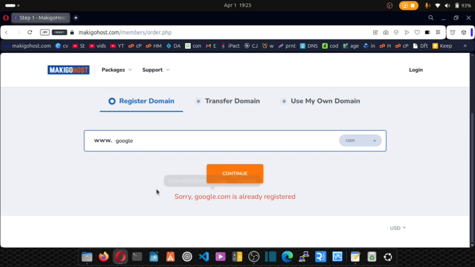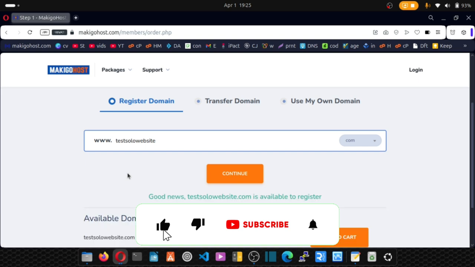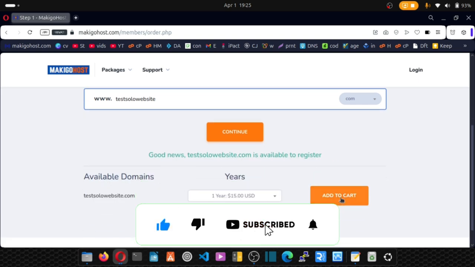You can't have 2 of the same domains online. So you have to be unique and come up with your own domain name. So what I'm going to do is use my domain, which is this. Scroll down and click on add to cart.